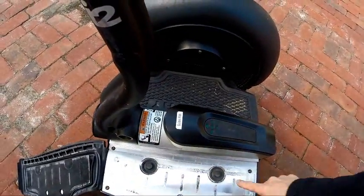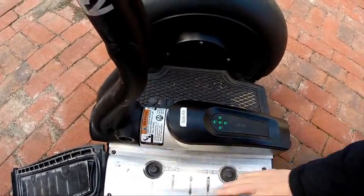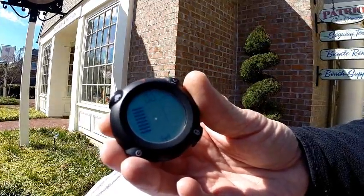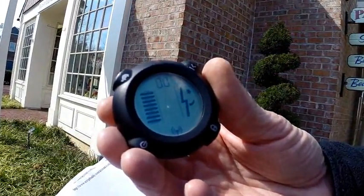Underneath the footbed are these sensors. This is what tells the Segway that you're on it, so make sure to have your foot centered front and back, side to side. Your guide will have to check that your ride is in balance mode and that you have at least 4 bars of battery showing on the info key before we begin your tour.